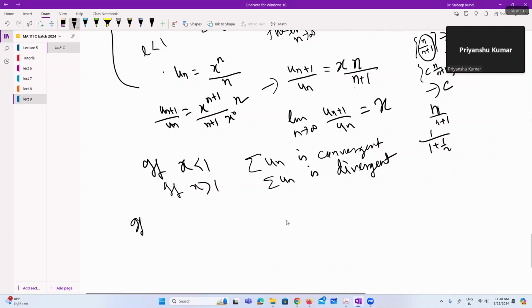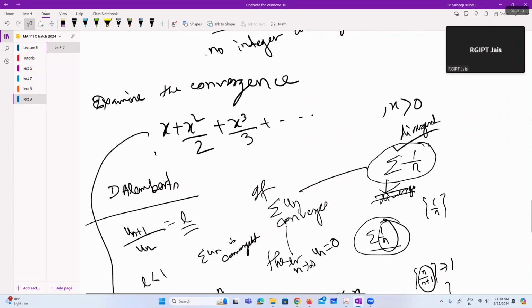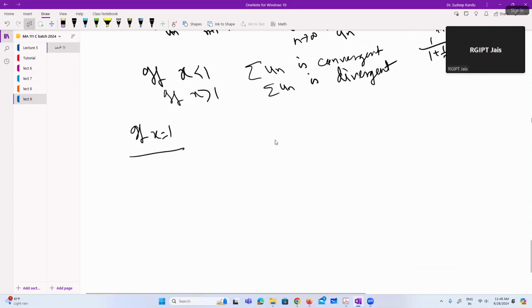No conclusion. Here you will get one particular series. No conclusion, that is for the theory, because that is for an arbitrary series of positive real numbers. But here the series is given, so for the individual series you have to check. For x equals to 1, you will get the series 1 by n, which is divergent, that we have already shown.